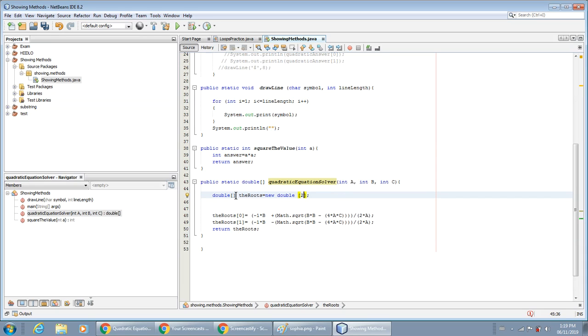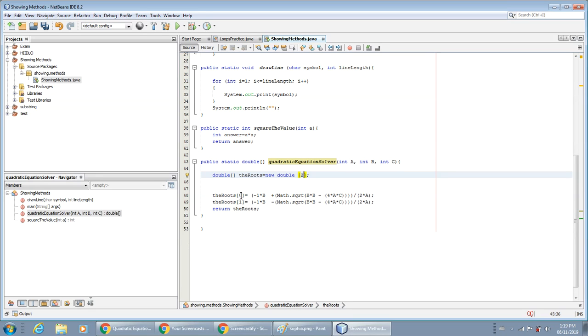Those are the two answers that you get from the quadratic equation. So my first answer in element 0 will be that positive answer, and my second answer in element number 1 will be the negative answer. So I break open that plus or minus into two separate calculations, two separate answers. And then I just create the quadratic equation here in my formula, and then I'm going to return that entire array called the roots. So let's run this now.